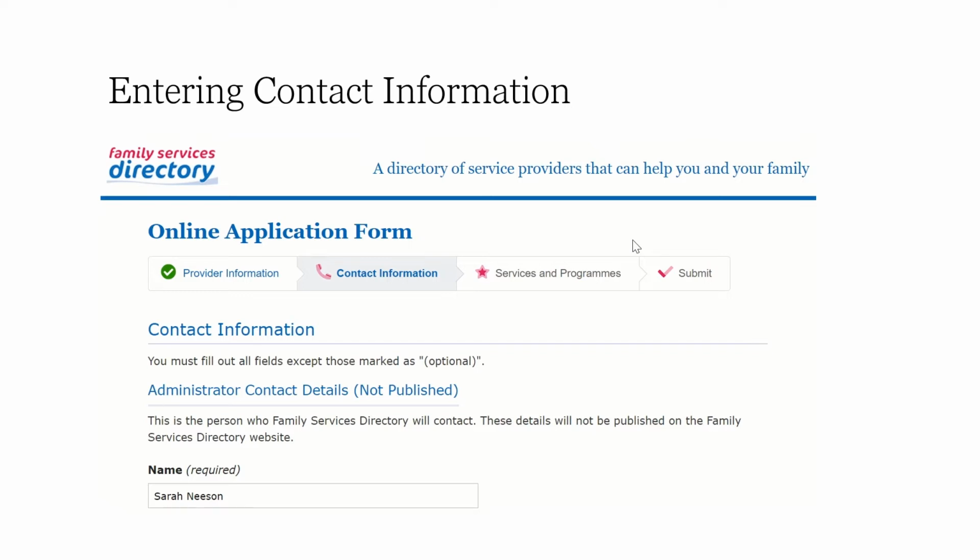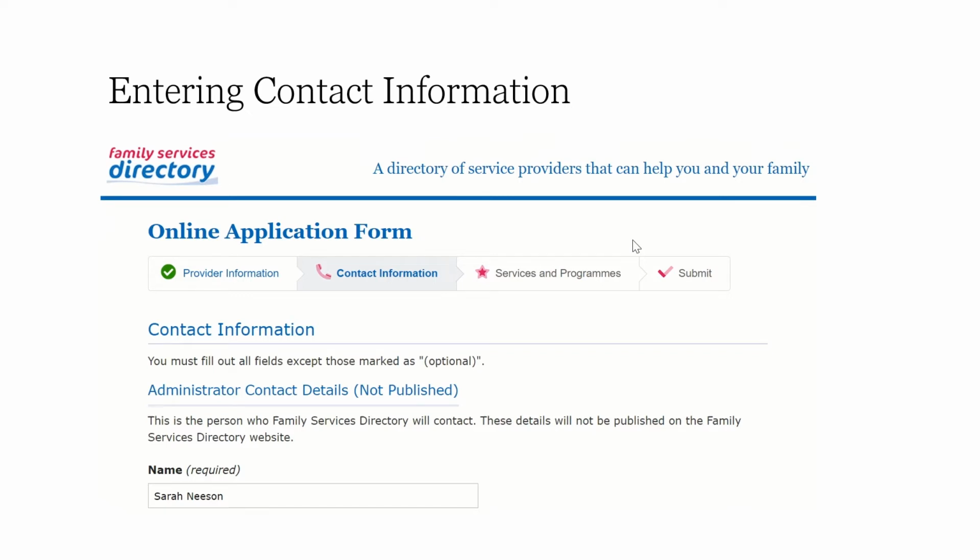So if this application is for a branch, then definitely include the contact details specific to that branch rather than the national office details, for instance. And it's important, if you can, to include a physical location because when your organisation listing is published, people can search for it based on a specific area of the country, and organisations that have a physical address that is local to that search will be prioritised in the search results. So yeah, it's really important.